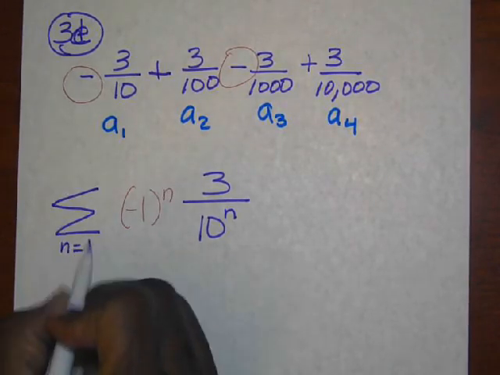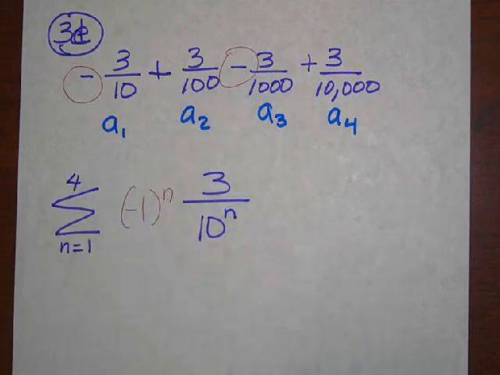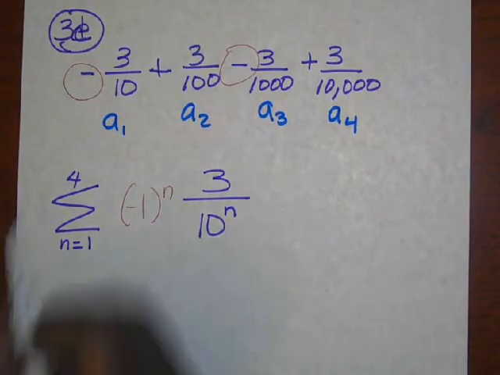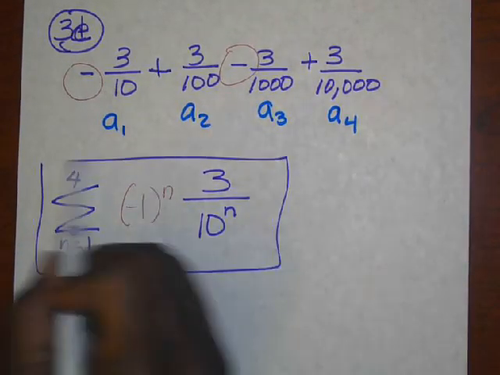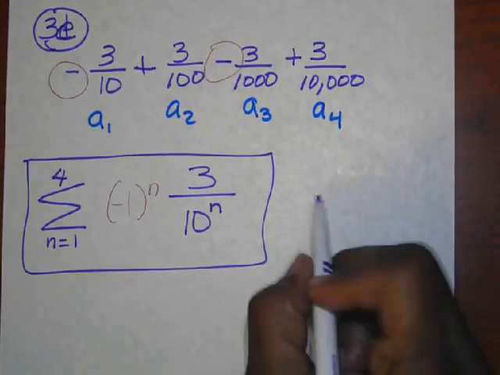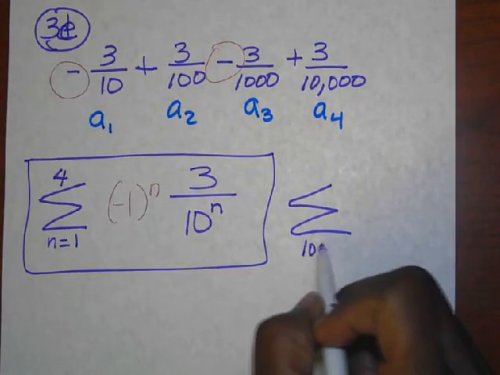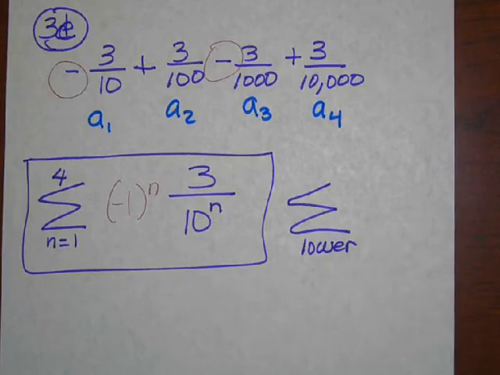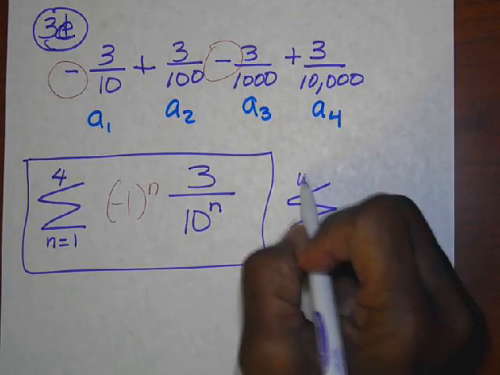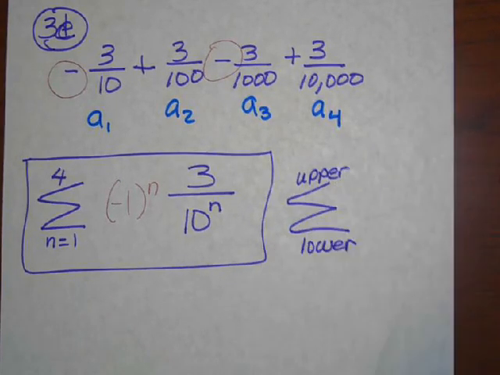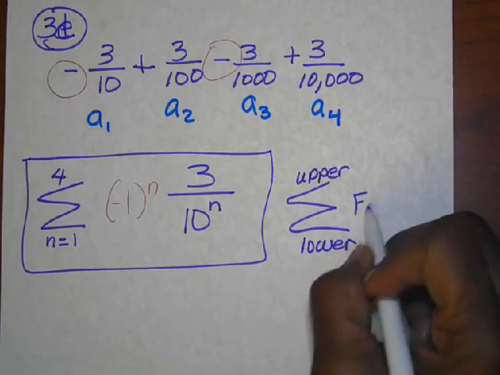This one was easy. It does look hard. It's just complicated because of the sigma sign and all the extra stuff to it. So one more time. This is your lower limit, or your first in your series. This is your upper limit, or the last in your series, and your formula goes here.